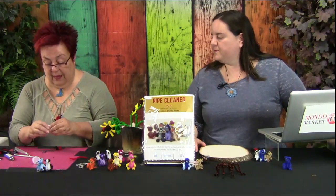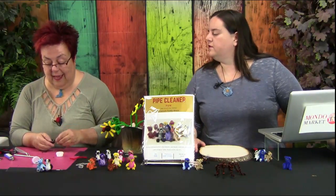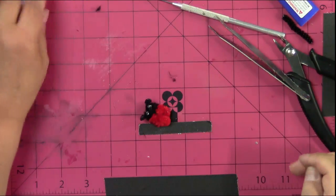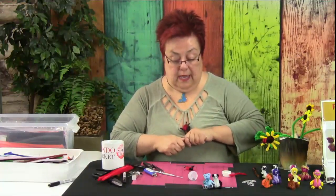So now I have the antenna on. I just need to position them. So you glued it on? Yeah, and the glue will become transparent later. Okay. So I have the antenna. Now, I'm making a bigger ladybug than I made the other ones because I want you to be able to see, okay?